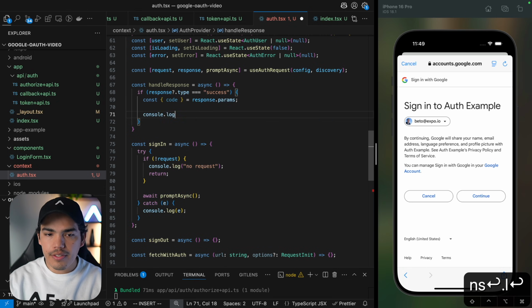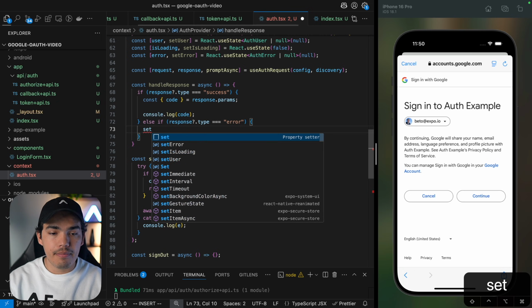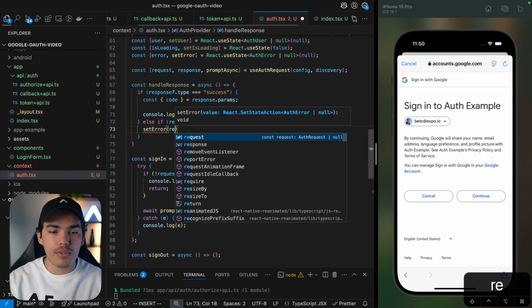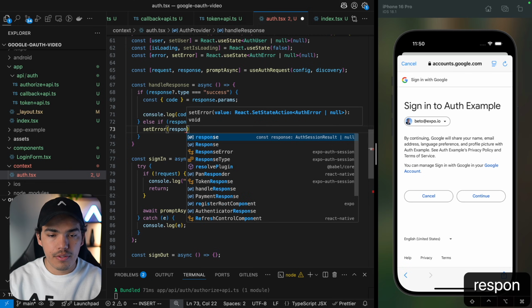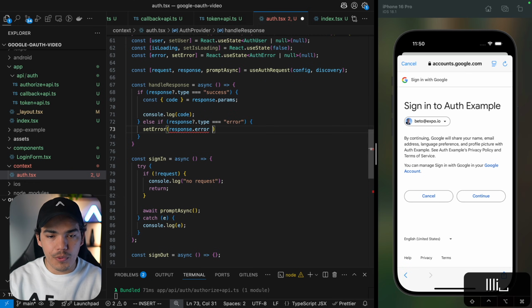So let's put this in the console so that we can see that this is working. We can also say else if the response.type equal to error, if something went wrong, I can simply set the error to be equal to response.error, and I'm going to cast this as AuthError so that we don't have TypeScript issues.